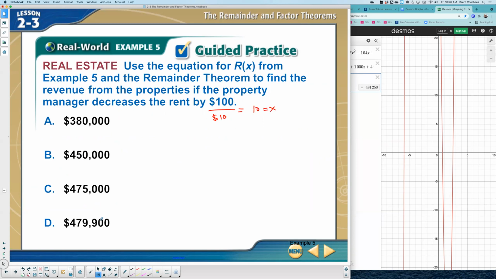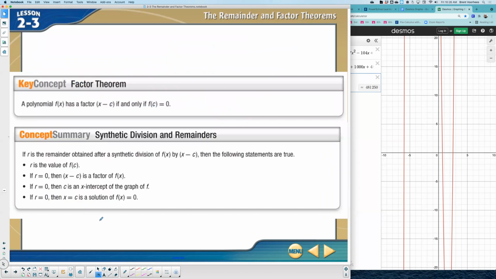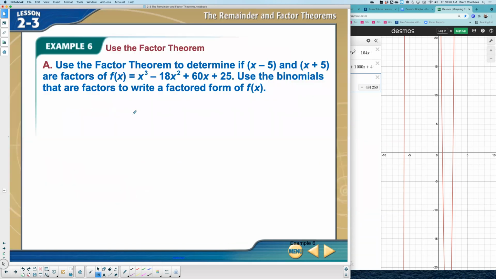But I want to finish this lesson going over this next thing, the factor theorem. So the factor theorem states what I've been telling you the whole time, that if you get a remainder of 0, it's a factor. So here's how I would finish up this lesson. If you are going to try to use the factor theorem, determine if two things are factors, pick one. It doesn't matter which one. Pick one to go first. Which one do you want to test first? X minus 5 or X plus 5?